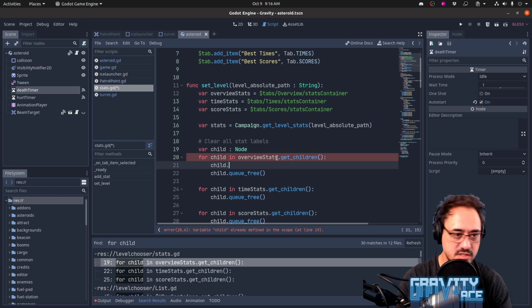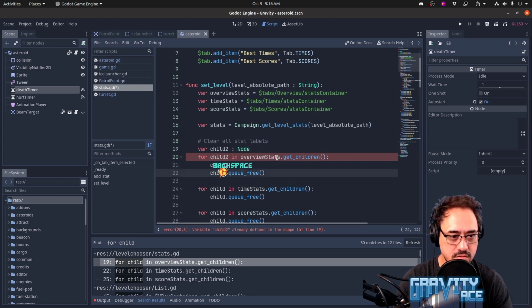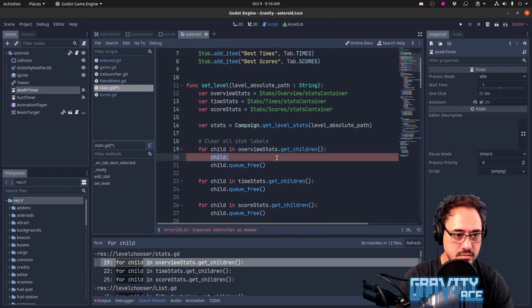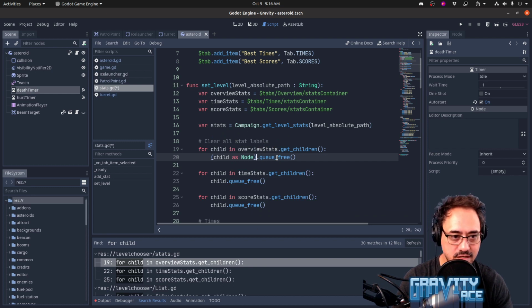Define and scope. See, this is the problem. It's almost like it would be nicer in some ways. Is that not going to work? No, it's not going to work. So I guess you'd have to do something like this, child as node, and then you get it, right? Then you get your autocomplete. It's just kind of, I don't know.